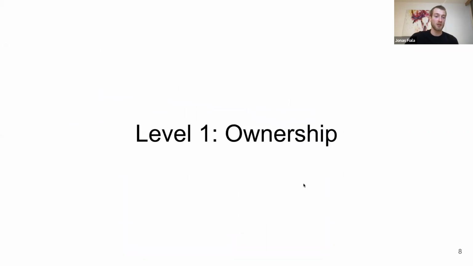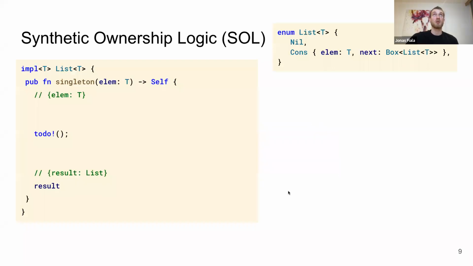We'll start with the first function we saw, this singleton, and there we'll see how the tool works with owned objects on just this kind of simple example with no specification. So I've put up again this function that we saw, where we have the linked list definition. It's the same as in the demo, and the singleton signature is also the same.